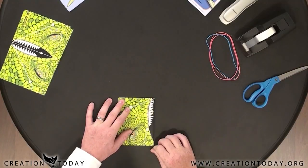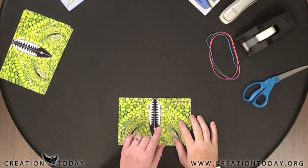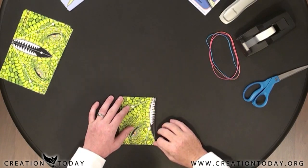Next, this is going to be difficult, unfold it. If you didn't understand that, rewind this and try it again. Well, never mind. I'll just do it for you. Step number 1, fold the paper in half on line number 1. Now, this is going to be difficult, unfold it. Wait a minute, we already did that, didn't we?